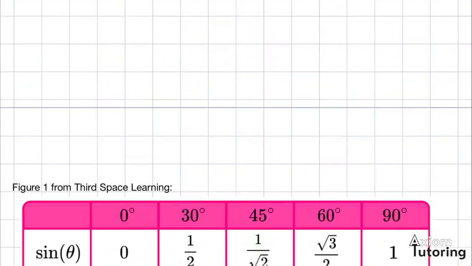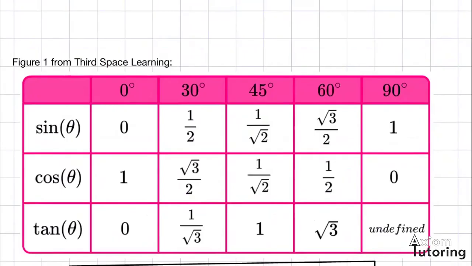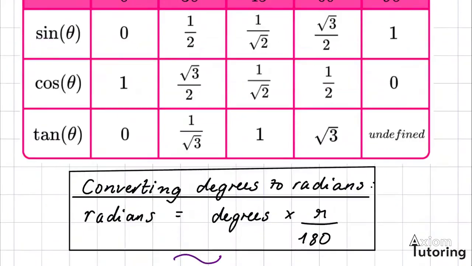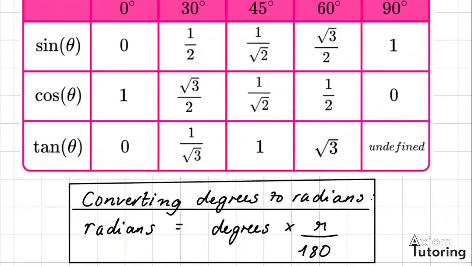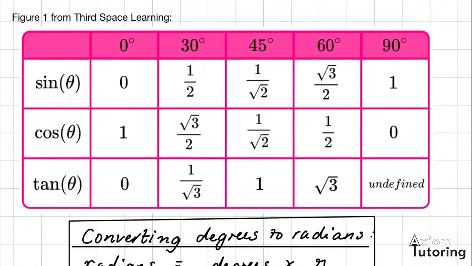So first we're going to have a look at this table here in our figure 1, showing us the values of sine, cos, and tan theta for our angles, which are all in degrees in the top row here. So what we'd want to do first is to convert these into radians, and I have included that conversion down here. So we can see that radians is equal to the angle in degrees multiplied by pi over 180. And I'm going to leave it as a task to you to check that all of the values that I'm about to write are correct.